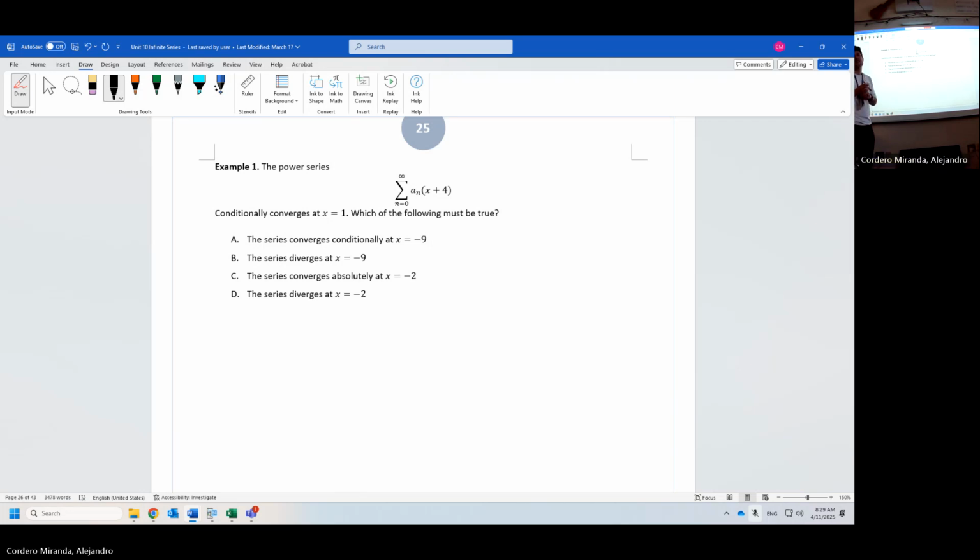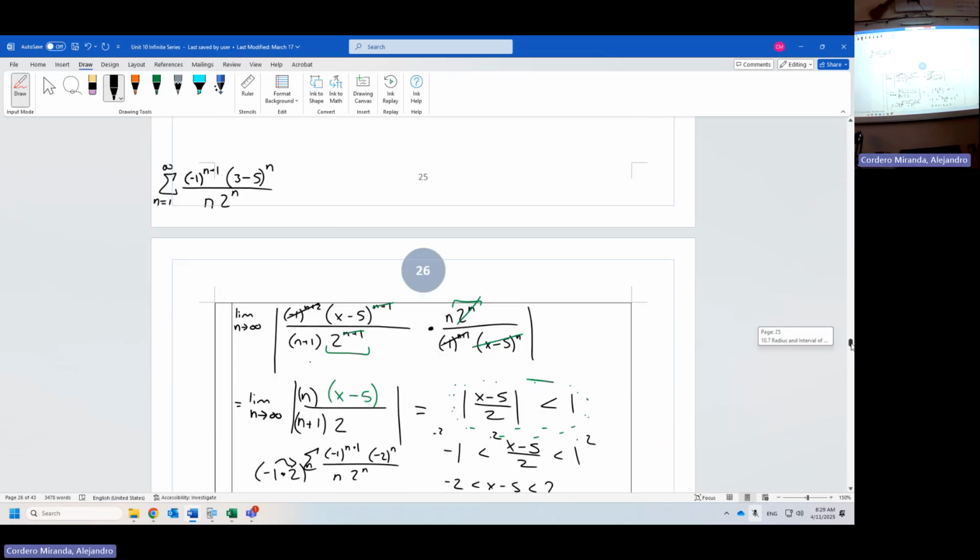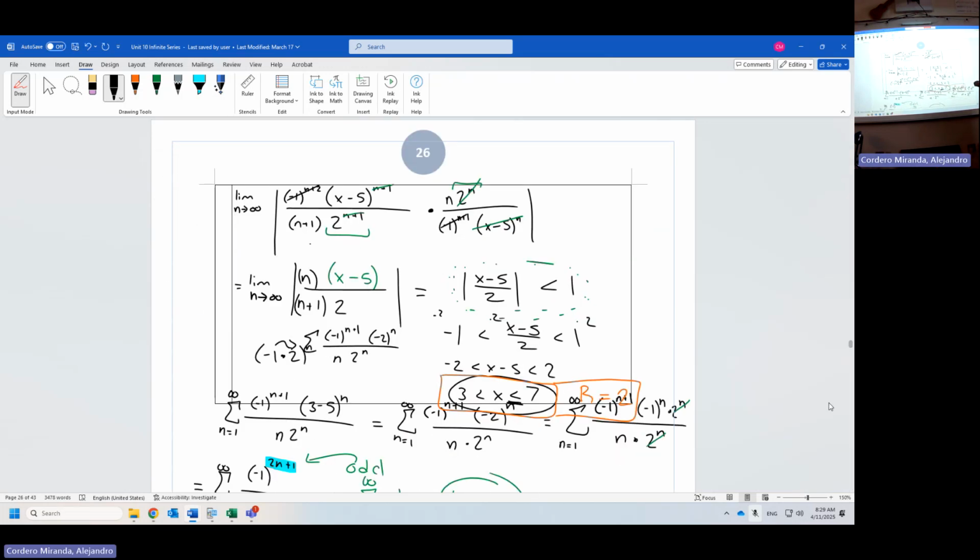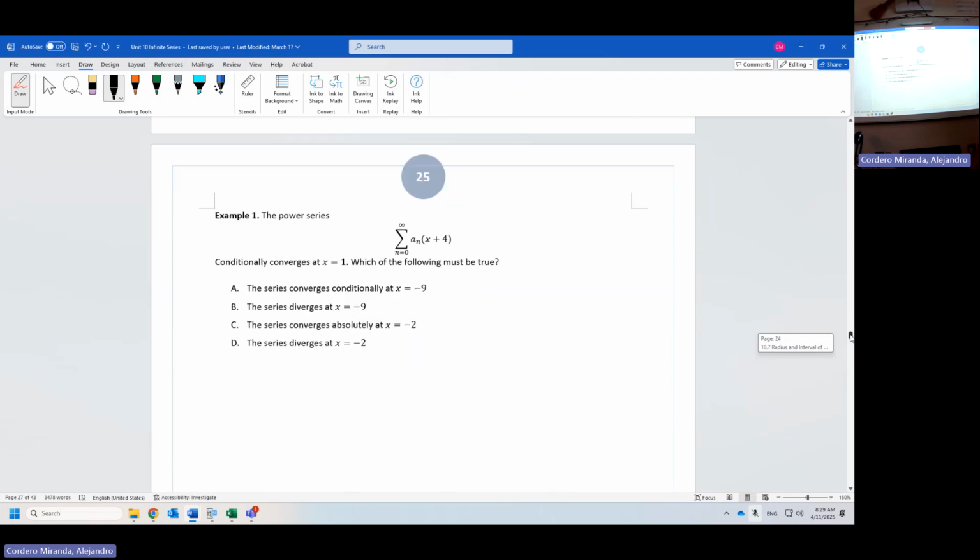Conditionally convergent. Oh, given this alternating, right. It has to be alternating to be conditionally convergent. And the other thing too is the ratio test. I guess I didn't mention this before, but the ratio test says if the limit is strictly less than 1, then it converges absolutely because of the absolute value. Okay, so the fact that this was conditionally convergent at x equals 1 is a big hint about where that x equals 1 lies.